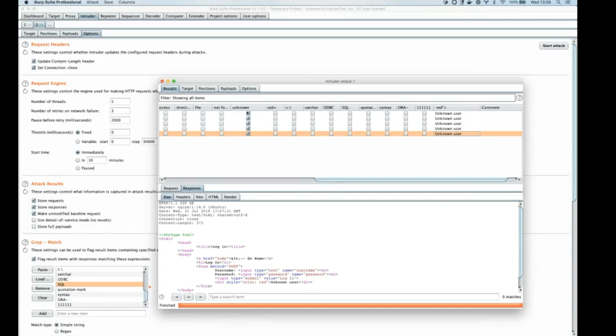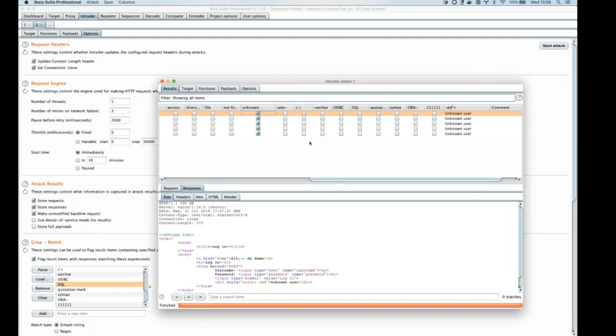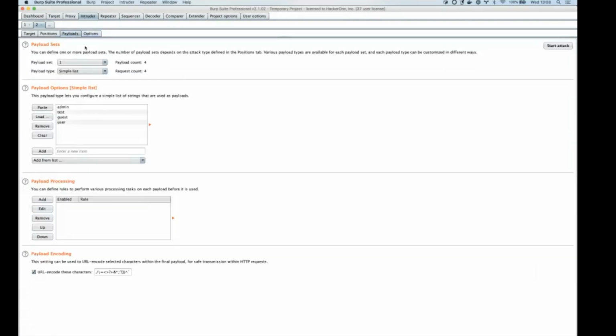And one of the things that it had in it was unknown. So you can see that each of these requests matched the unknown area because of unknown user. None of them matched the one that I was really interested in, which was SQL. This would often find SQL errors, and I would just be able to see a checkbox to know if there was something there. So what does that actually look like?